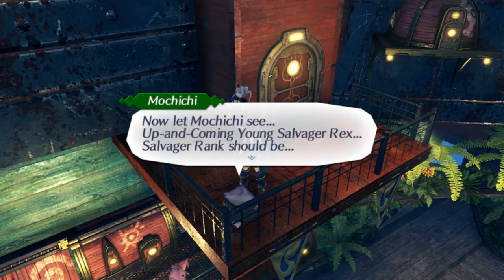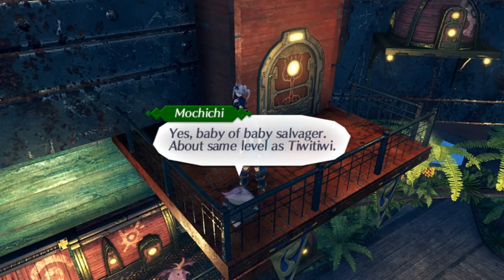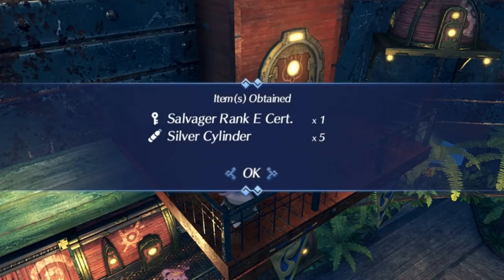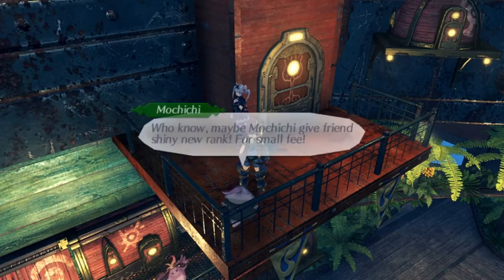Up and coming young salvager Rex ranker salvager should be. Congratulations, Rex at rank E. But by Mochichi's standards, that's still only baby of salvaging. Yes, baby of baby salvager. About same level as Tiwi Tiwi. Still, Mochichi keep promise. Give present for achieving rank. Who know, maybe Mochichi give friend shiny new rank for small fee.